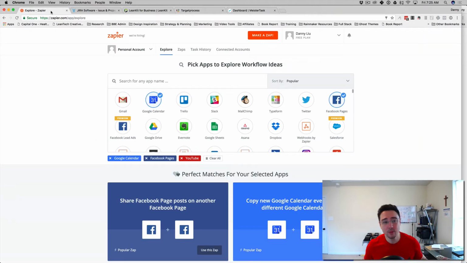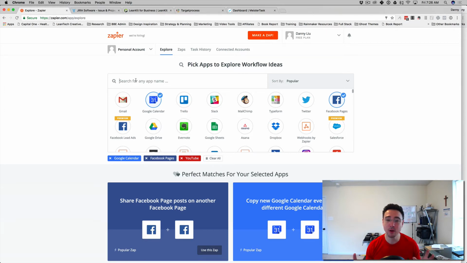Now, Zapier, and there's also one called IFTTT, if this then that, are tools to help you automate your workflow. Whenever I choose to test a software, the project management software, or any software for that matter, I want to make sure that there is a Zap for that. It's like there's an app for that, but there's a Zap for that, because what this allows you to do is take two different applications and have them communicate between each other, right?